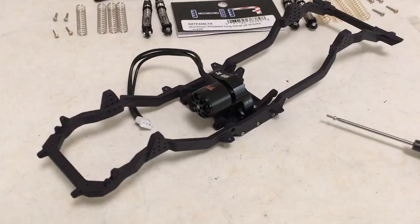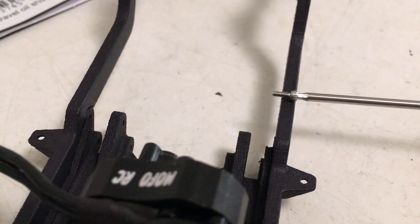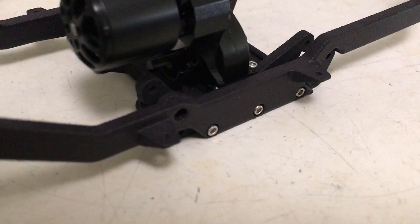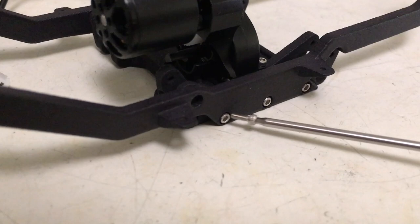Assembly note here, I was getting this transmission screwed in, and these little 4 millimeters they provide you just don't bite at all. They just go in and spin. If you look at the thickness of this frame, these do recess in, but you see there's still not much bite at all. So I ended up using, I believe, 8s on the front two, and then I used a 6 on the back because an 8 wouldn't fully seat the head. The head here is just barely out. These two are perfectly flush.